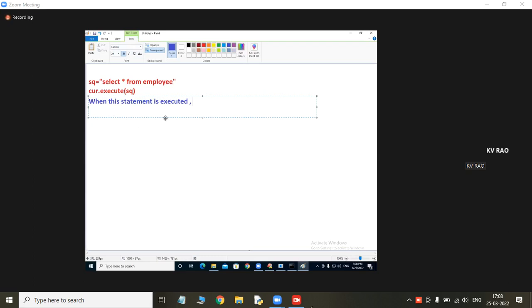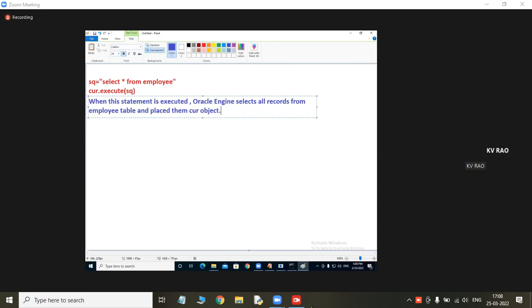When this statement is executed, the Oracle engine selects all the records from the employee table and places them in the cur object.